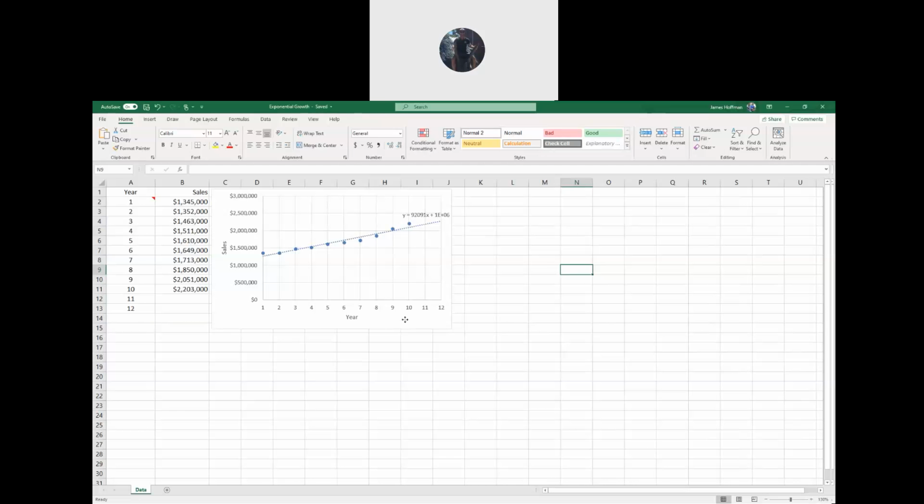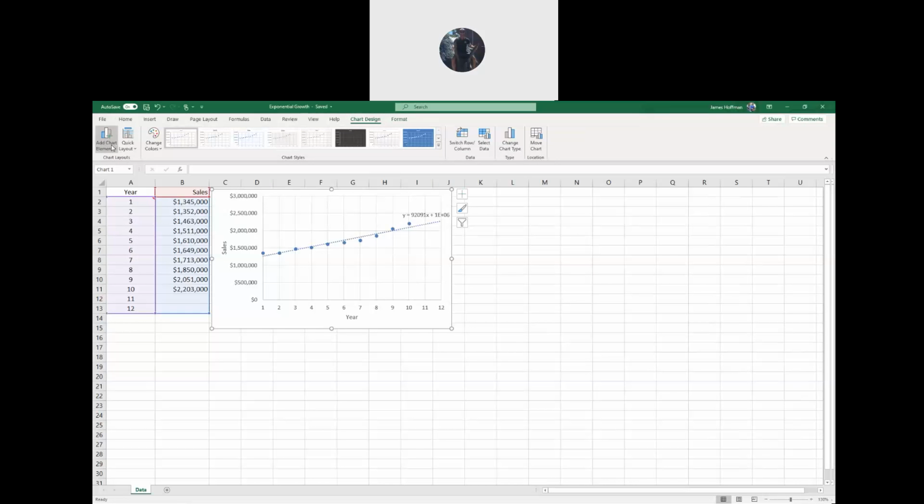And then the way to do this, if you're using the top menu or a Mac or something, is like this. Remember? Oops. Okay, so you got the chart clicked. Click on chart design, add chart element, and then trend line. We should have trend line, more trend line options.